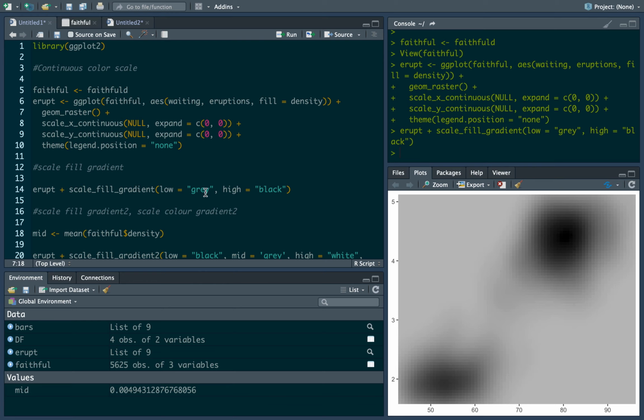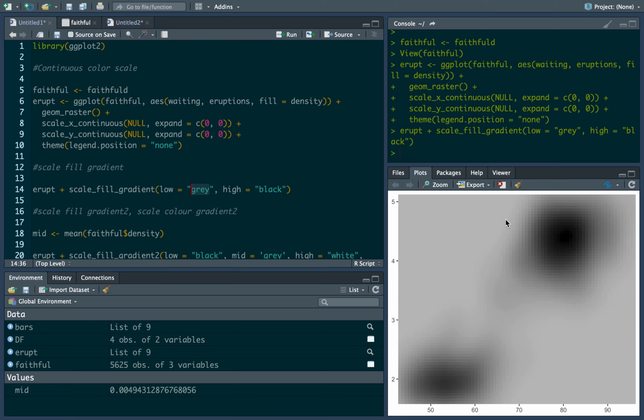So basically it is giving a gray color to the lowest data points, and then it is slowly, gradually increasing the deepness of the colors till it gives the highest value of density the complete black color, right? So as density grows from low to high, the colors are assigned to it low to high.